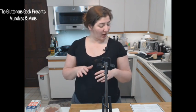Cheese balls are probably one of the easiest appetizers you can make because it's basically cheese with more cheese, and then set, and you might put some stuff in it. I'm going to be making three types, like I said. The first one is going to be a red dragon cheese egg using smoked paprika and gochujang sauce, which is a Korean spicy red pepper paste, as well as topped with some peanuts.